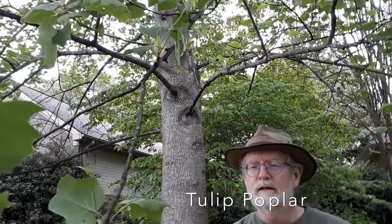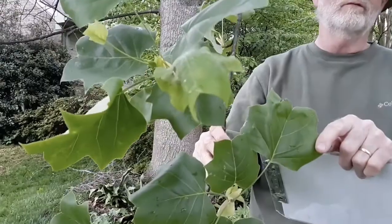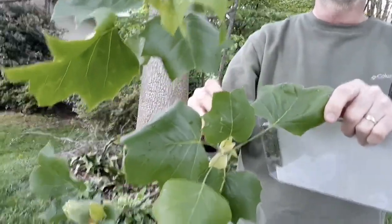We'll start here with a tulip poplar, also known as yellow poplar. Most foresters call it that, and it's behind me. It's the largest tree we have in our yard and it's an important, well-known tree in the eastern U.S. As far as how to identify it, I've got a twig here with leaves. This is an easy tree to identify — there's no other tree that has leaves like this, notched at the top and looking a little bit like a tulip flower.